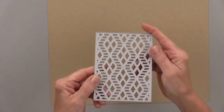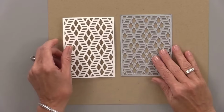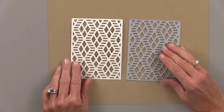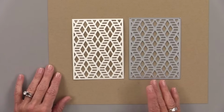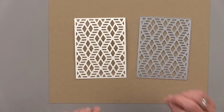Well, welcome, everyone. It is great to see you. Let's take a look at what I'm going to be using today. So this is our diamond plate right here. And I really like this one. Let me show you what it looks like when it's cut out. I cut about 300 of them today because I was playing. But this is what it looks like when it's all cut out. And I really like this one. I think this is a great one. This one, the basket weave, any kind of stencil that's kind of geometric and just a background, not stencil, cover plate that's just geometric, more of a background kind of cover plate. Now, this Dahlia one that we have would work. It wouldn't be too bad. But if you have something that's a little more just geometric like this, it's going to work great for this technique.